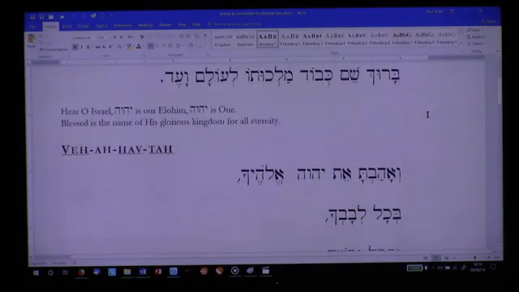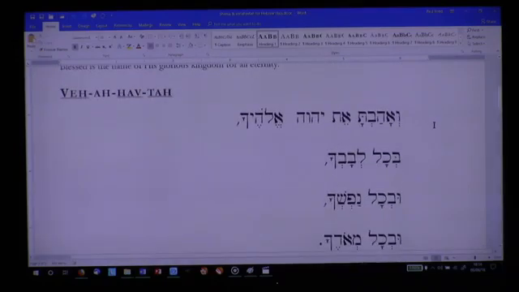What follows it, and the reason that we should say the Ve'ahavta in Hebrew, and why I like it, is because in the scroll, that's what's there. The Shema line is there, and right underneath it is the Ve'ahavta, the whole of it.